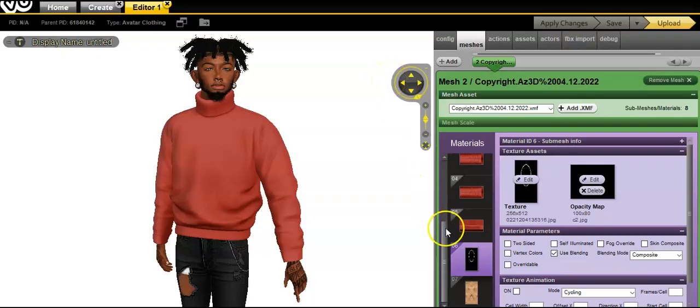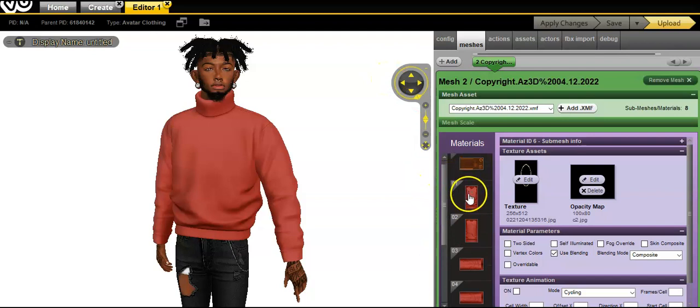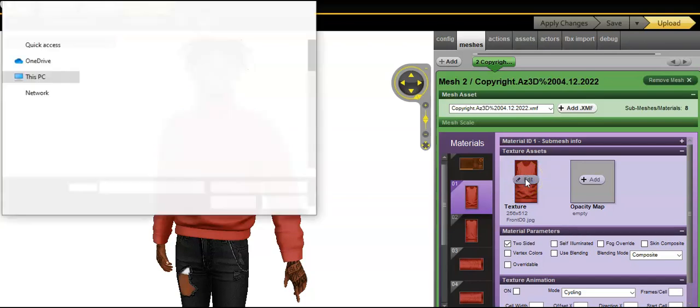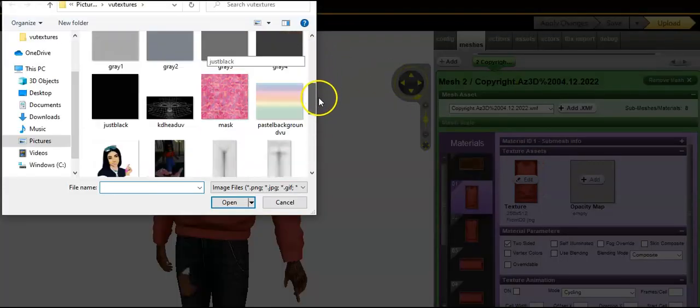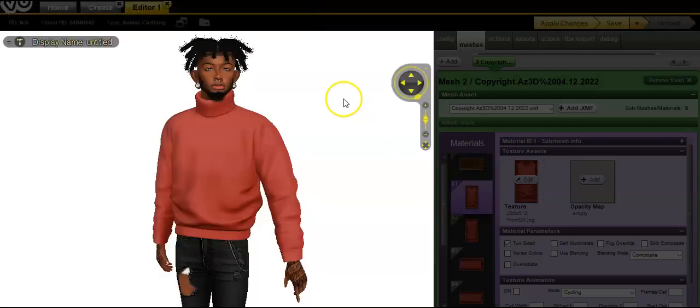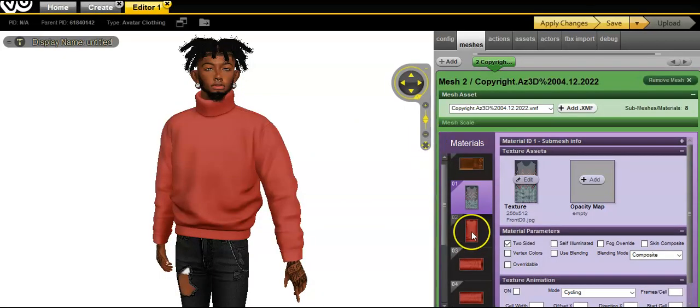Okay, we're in VU. Scroll up, and now I'm about to replace the texture. First one.